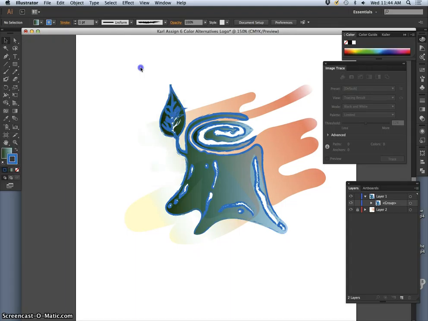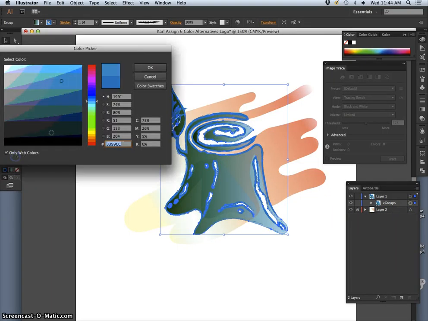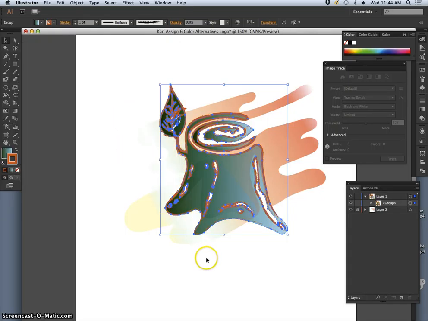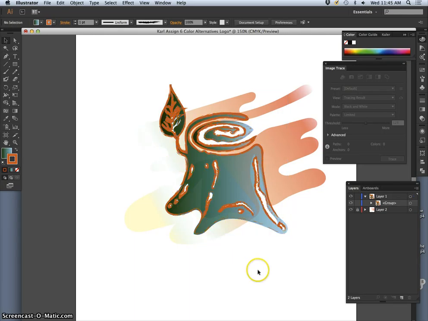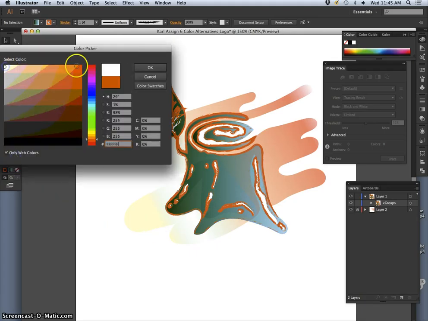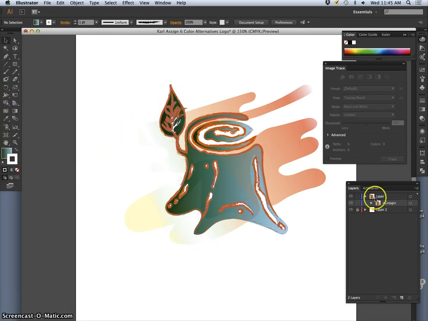I still like to play with web colors. Oops, I have to select it first. And maybe I actually want it to be white. I've got to select it first.